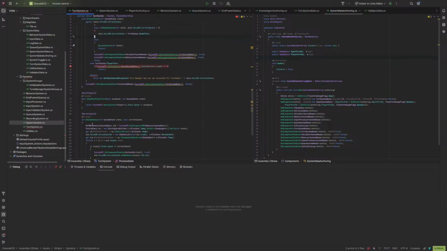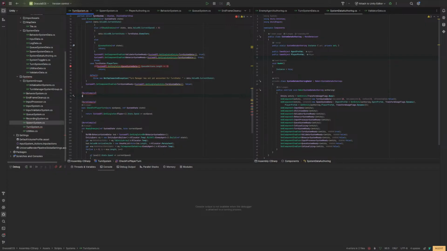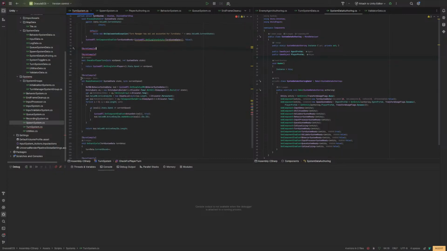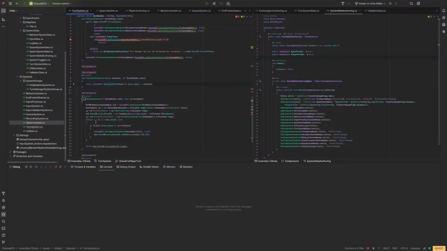So all we'll do is make a new method down here, burst compile, make a void, and then we're going to say ready enemies. Actually, we can just do it here. Instead of returning int like we were for that check, we return void, and then we just do that logic in here.